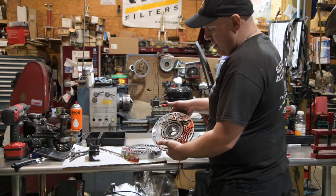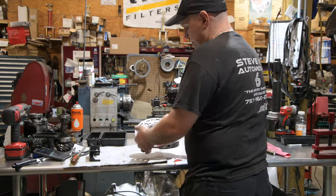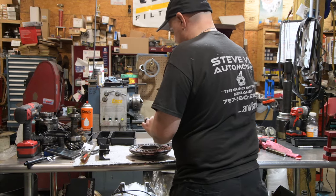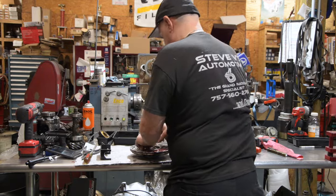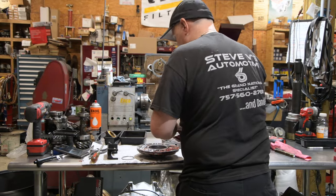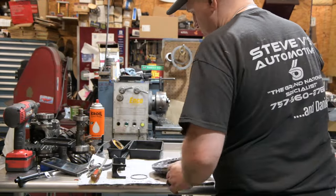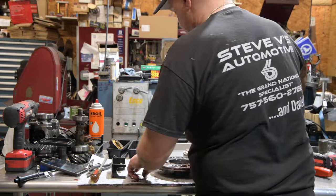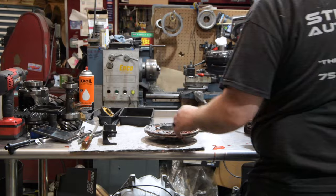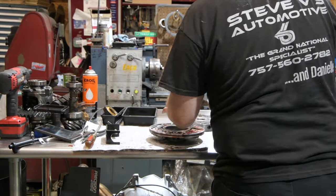We have a 7-vane rotor, which is what it came from GM with. We're going to get new rings, we're going to get new vanes, we'll change the calibration in the slide. This one will stay as a lockup unit, so we will retain our lockup stuff inside of it.